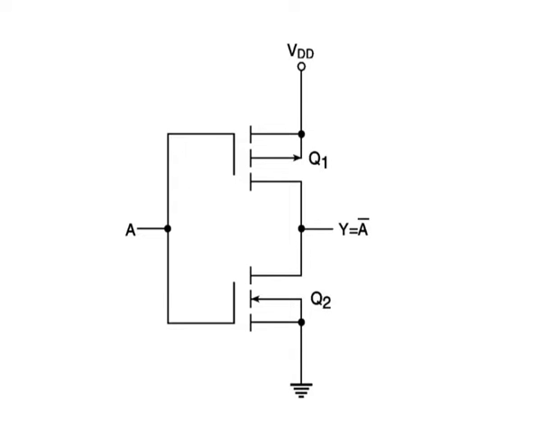It is also evident from the figure that there is no conduction path between VDD and ground in either of the input conditions, that is, when the input is in logic 1 or 0 states. That is why there is practically zero power dissipation in static conditions. There is only dynamic power dissipation, which occurs during switching operations as the MOSFET gate capacitance is charged and discharged. The power dissipation is directly proportional to the switching frequency.